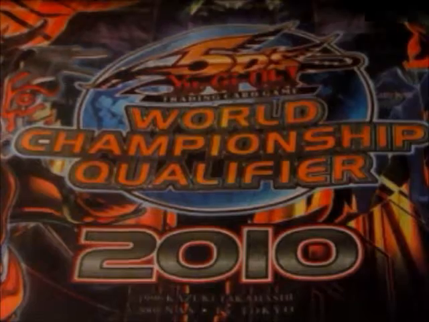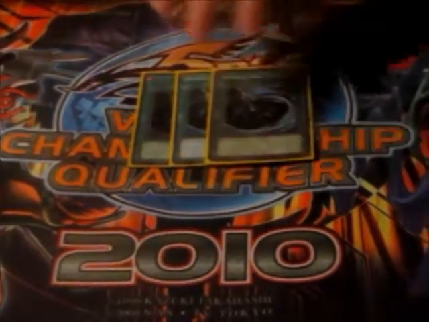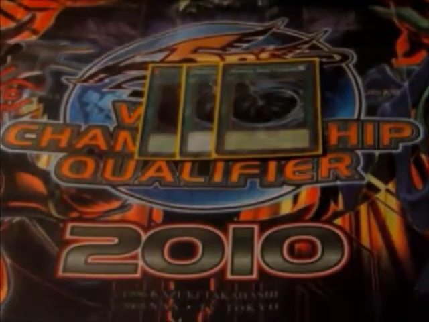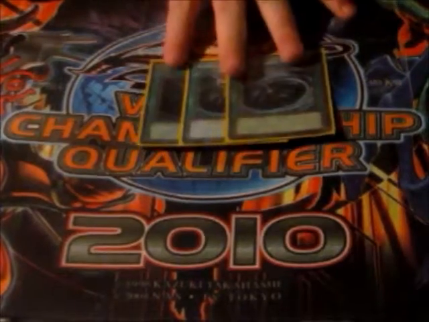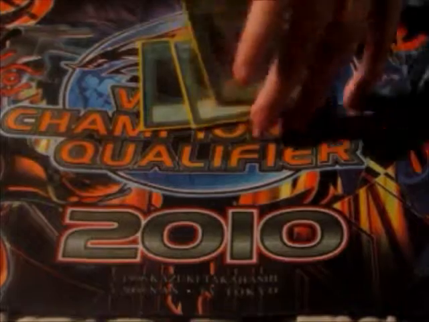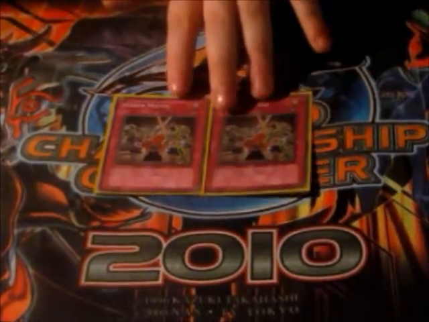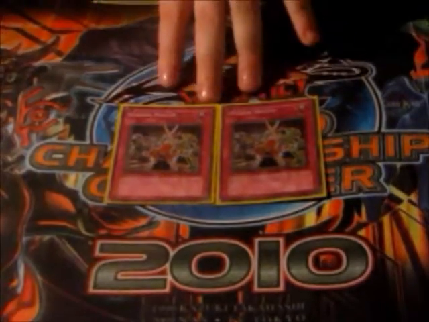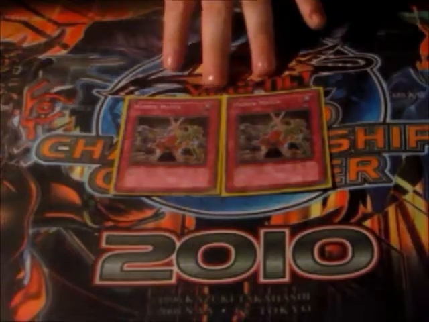On to the side deck, I have 3 Mystical Space Typhoons, because there's a lot of cards out there that can destroy this deck, mainly Skill Drain, Macrocosmos, Imperial Iron Wall, so Mystical Space Typhoons are very, very important. I'm going against decks that can counter mine. I run 2 Gozen Matches. Even though my deck's not all one attribute, it's still mostly either light or dark, so it doesn't affect me too much, but it can really screw up a lot of other decks, like Wind-Ups for example.